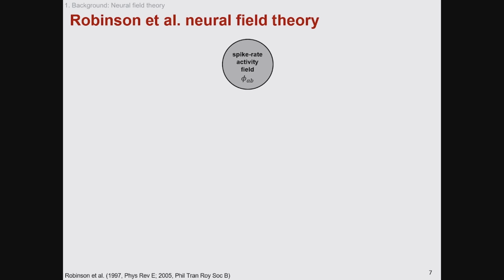And what I'll be focusing a lot more on is the Robinson et al. neurofield theory, or as John said, the Robinson-Rennie-Wright neurofield theory. Basically, there are 5 different things that this neurofield theory is trying to model. Obviously, the overall activity of a population, A or B, phi. And then we need some kind of biologically realistic relationships between how populations interact and how the activity emerges.